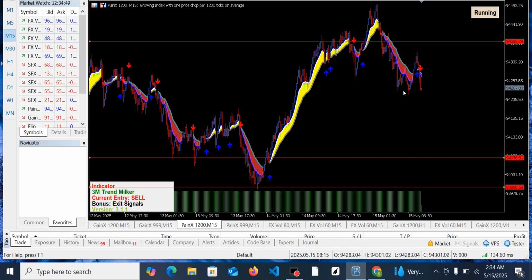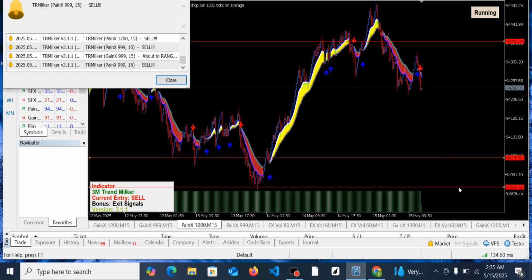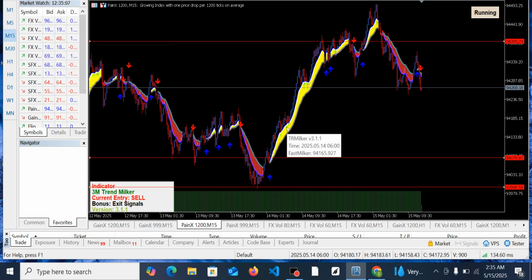It just needs to break out below this, because we are having a support region around there. That is why it has been playing around there for a while. So once it breaks out below that, it's going to sell more and may likely get to this particular spot. And if it breaks out from here, it will get to the base totally. This is so unique, and that is why you need to understand all this.